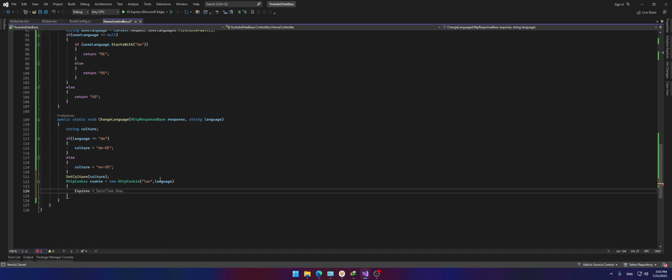Expires DateTime dot UTC now add year. I set it for 1 year. And HTTP only equals true. And then response dot cookies dot add cookie.